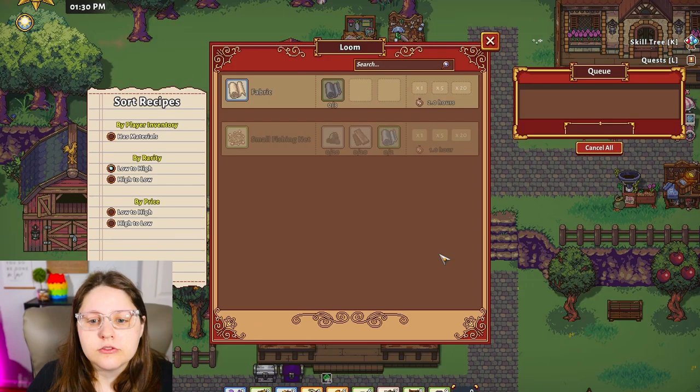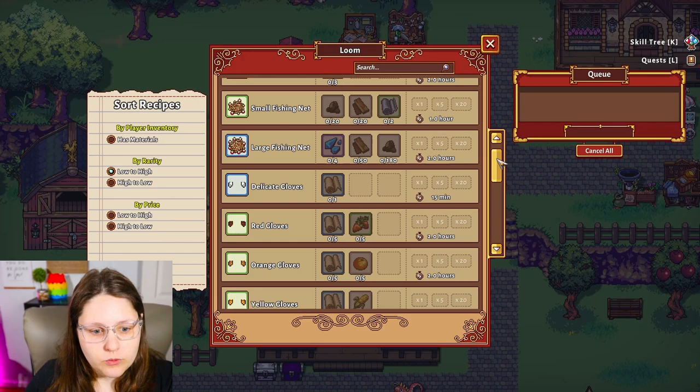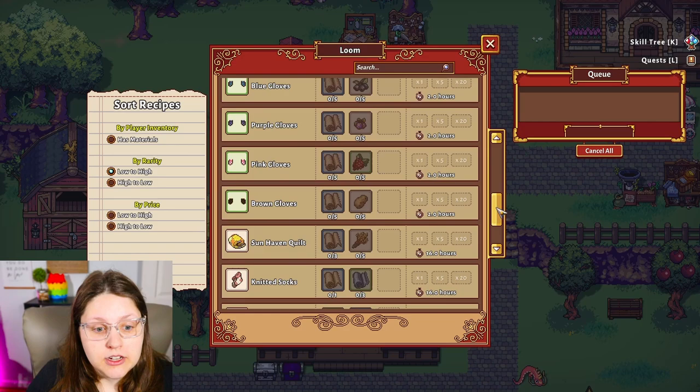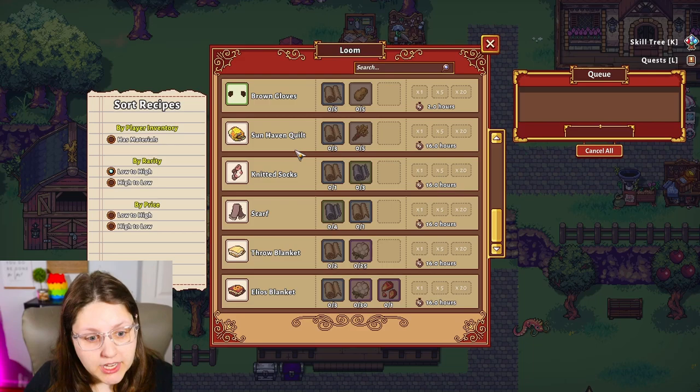I have five key items for you here that we need to touch on. The yellow gloves, you're gonna need corn for, very good returns. Same for the green. I don't know what it is with these two, but they're the best of the gloves. Those are the ones you should focus on. You're gonna scroll down to the rest of the craftable items here. The Sunhaven quilt, big. The throw blanket, very big. And the Elios blanket, awesome. If you're going to choose one to focus on, it's the throw blanket.